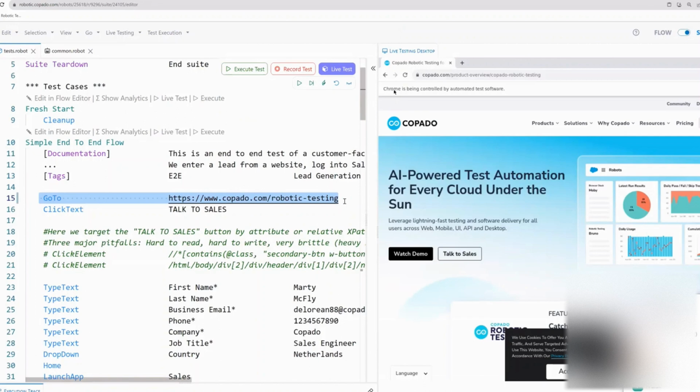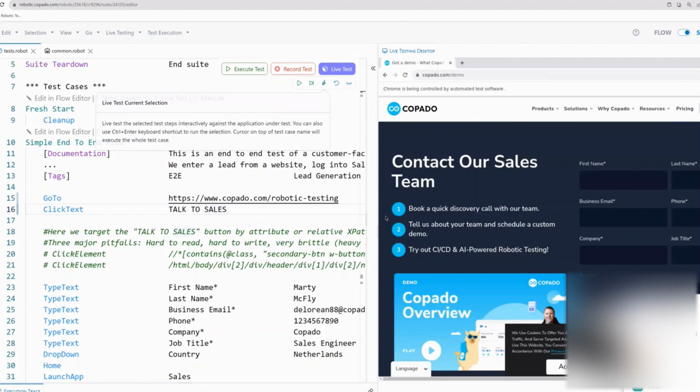And so the first takeaway, hopefully, is that everybody in the room knows what's going to happen when I run line 16. You don't need to be a Selenium or an automation engineer or any kind of software developer to know that click text, talk to sales, well, it's probably going to click on this button here that says talk to sales. And we'll run that and we'll see the nice blue square highlight. And it takes us to our next page.